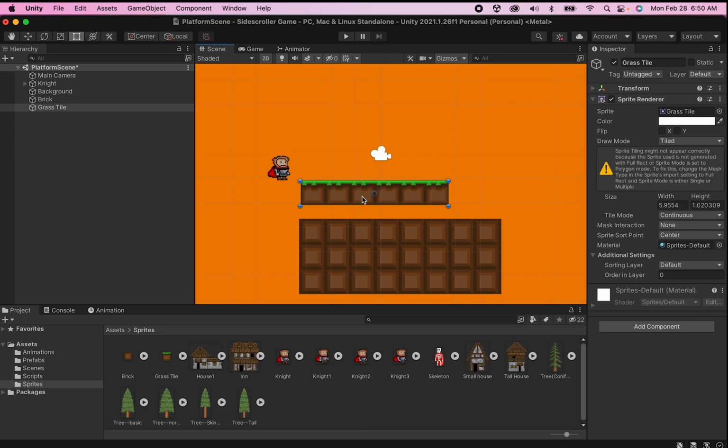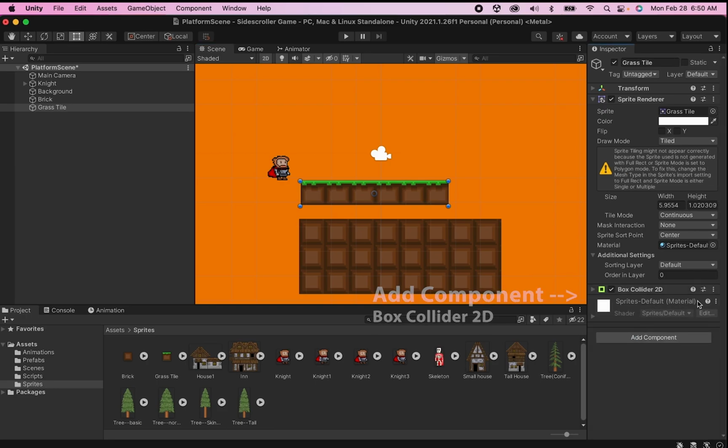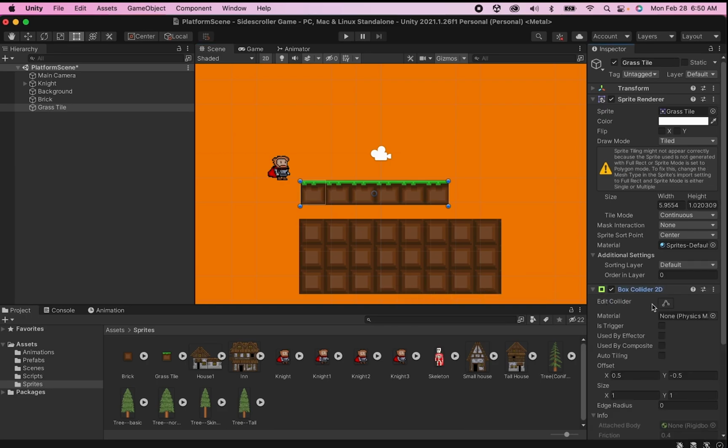Now I'm going to stop right now and add a collider onto this, maybe using a box collider 2D, and I'm going to ask you to take a sec to edit it, and you'll notice that it automatically just goes to one of the tiles. You want to cover all of them, and actually you only need this to cover the top portion of it, not the entire thing, because it's just going to be when you're walking on top that you actually want to collide. All right, you've got the basics.